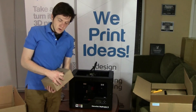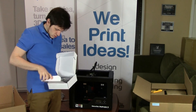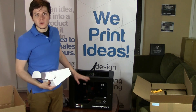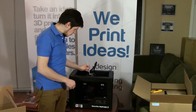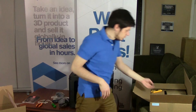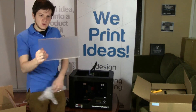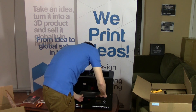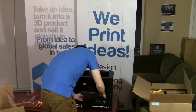You also get your power supply, which is really just the same as an old laptop power supply. This is quite an environmentally friendly way of making things — one of these uses less power when running than your computer. You get your guide tube for your filament, which clicks into the extruder drive, and there's a little clip on the back where you can click your filament tube in. You get your build plate, which is a nice piece of laser-cut acrylic that clicks into your MakerBot like so.